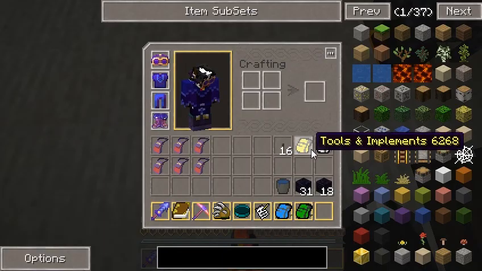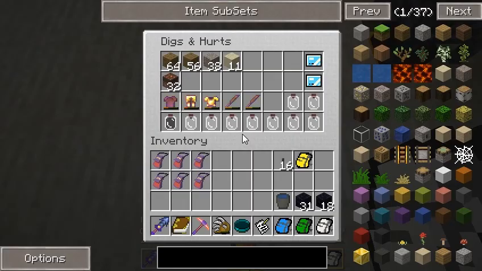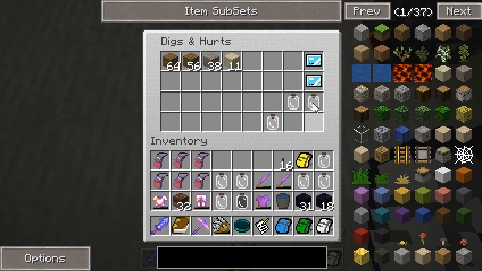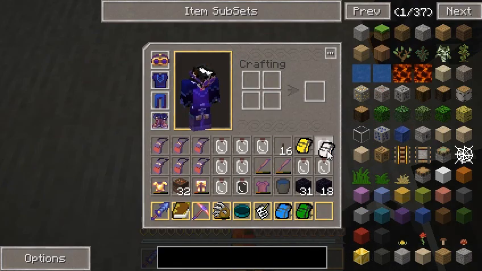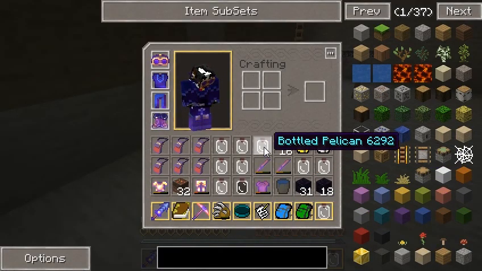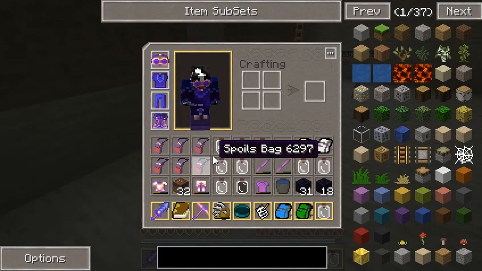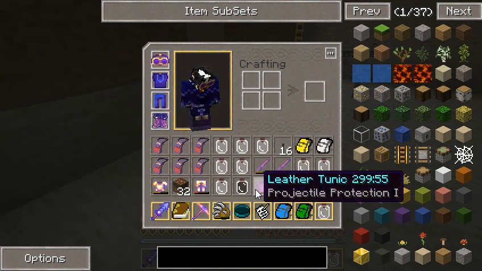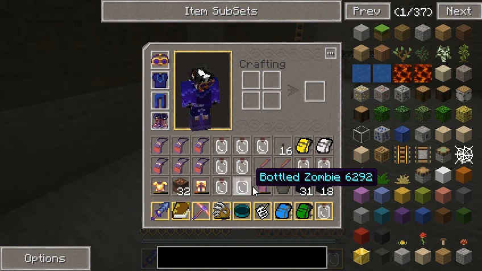It adds some mobs to dimensions and stuff like that, I guess, but I haven't checked it out very thoroughly. I just did some testing, and it definitely is not going to work with this save game for some reason. As you can see, I bottled up a bunch of new guys. I found a villager out there and bottled up a bunch of villages. I got a horse, mage villager, bottled a zombie. I was just playing around, see if I could do it.